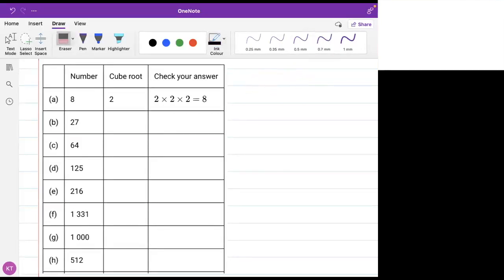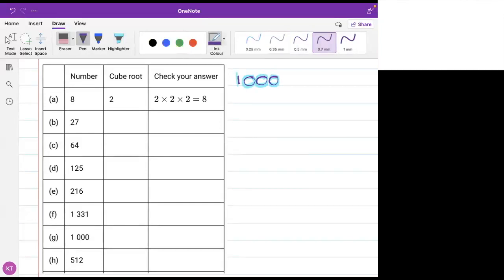Okay, so you need to ask yourself, Philippi, what is it that's going to give you 1,000? For these ones, your numbers from 1 all the way up to 10, you're going to have to learn off by heart. But if I look at 1,000, this is how I remember how to do it all the time. In 1,000, how many zeros have I got, Philippi? I've got 3 zeros there, and I've got a 1.